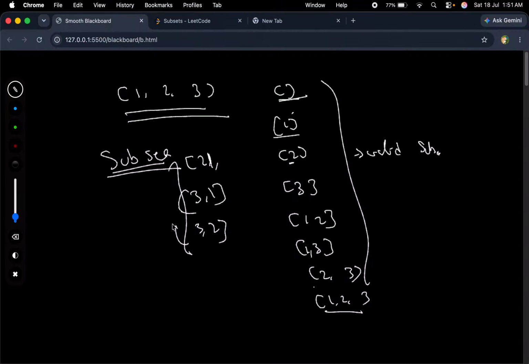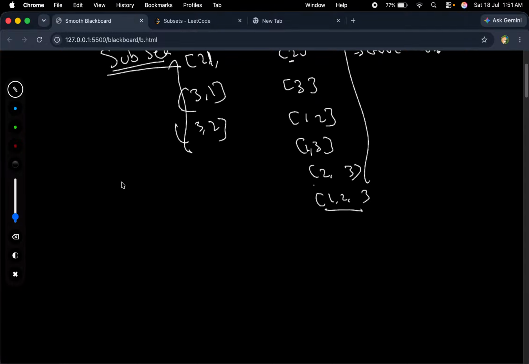We can write 1 3, but we cannot write 3 1. Why? Because the original array is 1 2 3. So its valid subset is 1 and 3, but 3 and 1 is not valid. Okay, so a very important observation is, now look carefully.